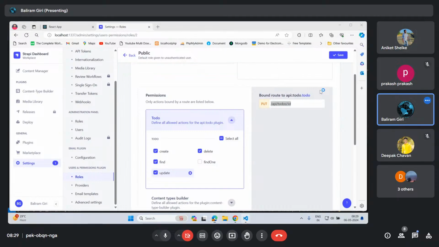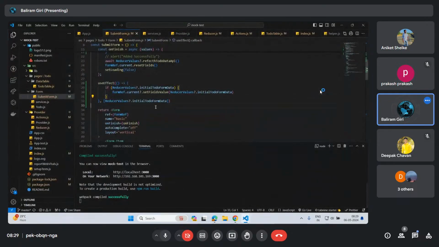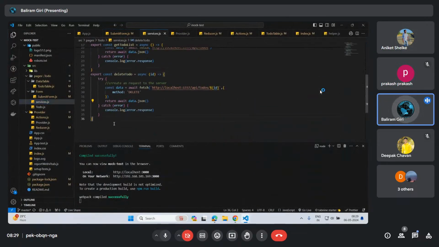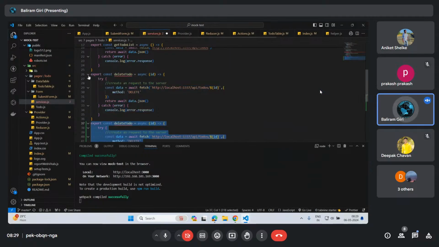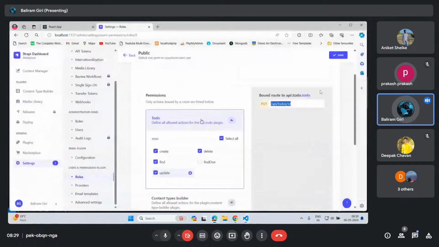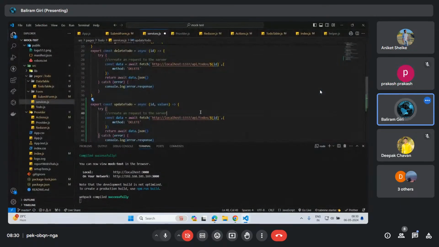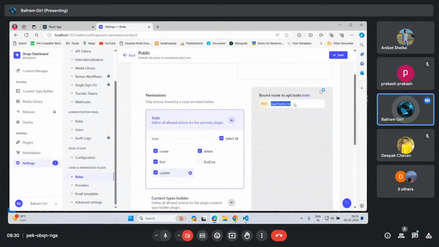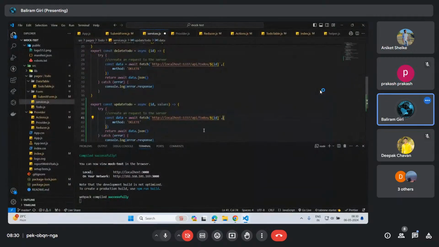Okay. We will create how? In the service, what will we do now? Copy this and paste it. Instead of delete, what will it be now? Update to-do. The ID will be there. Along with the ID, we need to pass a second argument as values, because some values we need to pass in the PUT request. Now the fetch request we have passed. The ID we are passing here, right? That is already there. Now the method, instead of delete, what will it be? PUT. Give a comma.